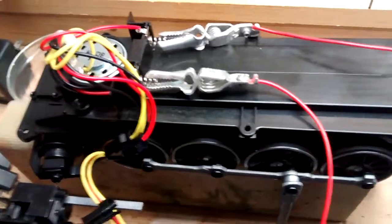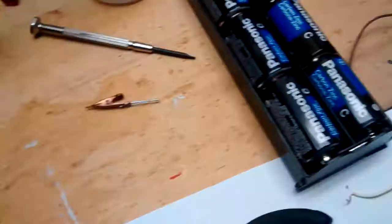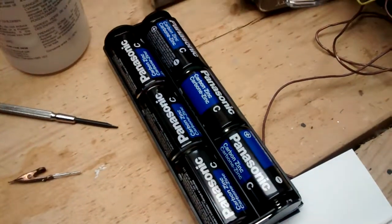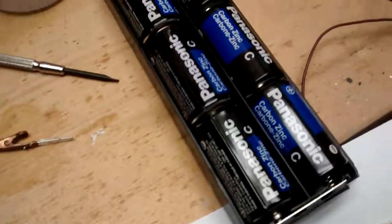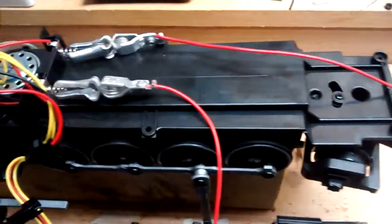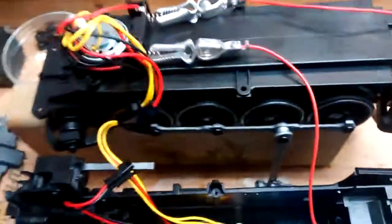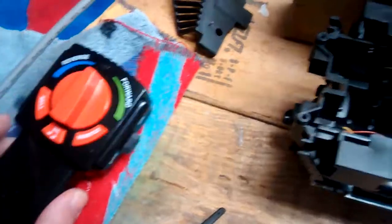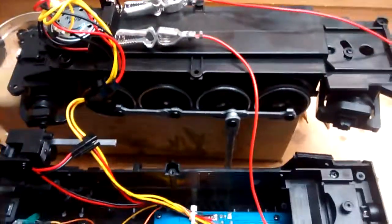I found that this thing works a lot better when it has a solid 9 volts. Lesson there being is you need good batteries for this thing. These are dollar store batteries that you're looking at there. I bought them just as a quick backup in case I needed them. You had I think Energizers with it. Yeah, you need really good batteries with this thing, there's no doubt. Or it loses its mind and it gets out of sync with this thing, and then the whole thing goes to heck. And it can be frustrating.